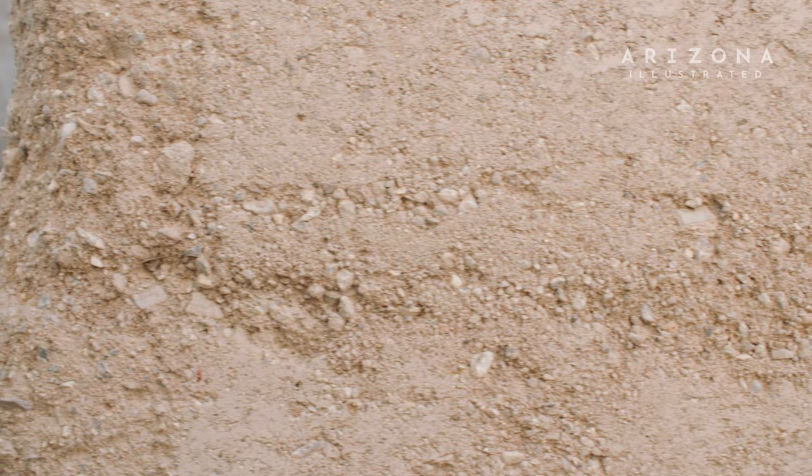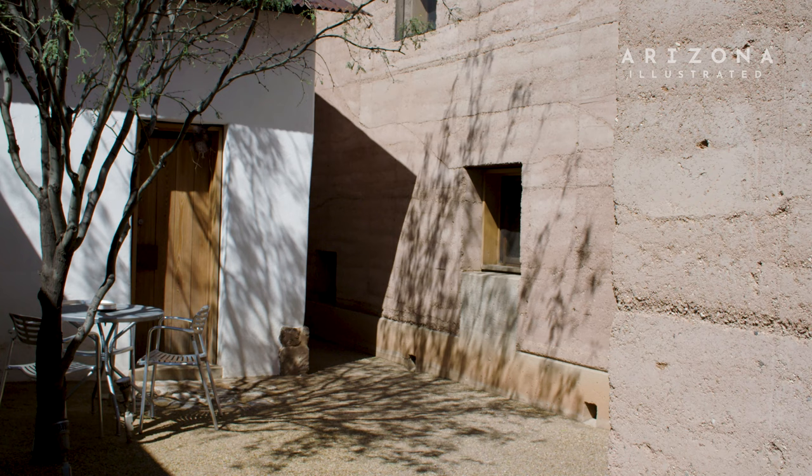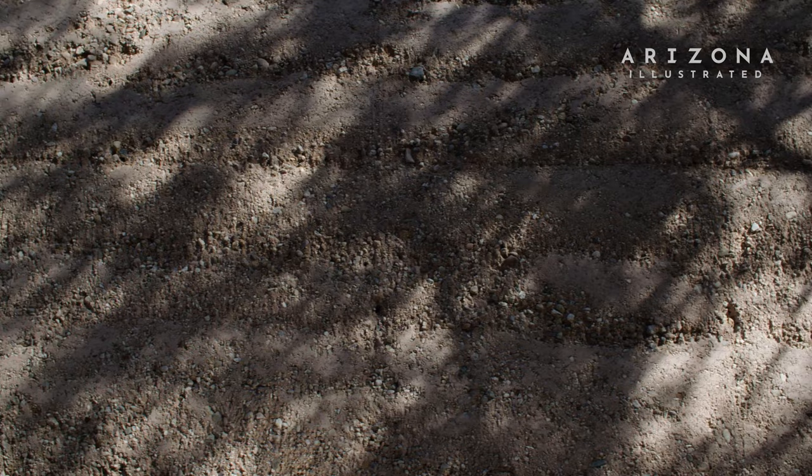People started noticing when I did the first rammed earth project — the world just came unglued because they'd never heard of it before, even though it's thousands of years old. When you think about it, the rammed earth that you guys have been photographing is plaster — it's sand aggregate and water and a little clay, all the stuff that is stucco that you see on all these buildings. I'm like, why put another layer on it when the whole wall is made out of the same stuff? The material just basically took me by the back of the collar and said, you're gonna do this for a while.